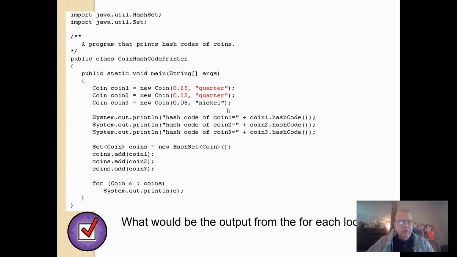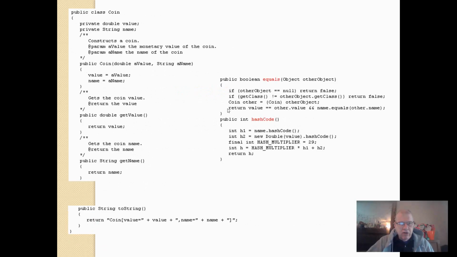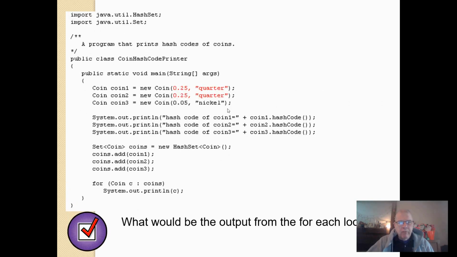They're asking you to compute the for each loop down at the very bottom, what gets printed, and what, let's go back to the toString method. It prints the value and the name. So for the first one would be 25 and quarter.